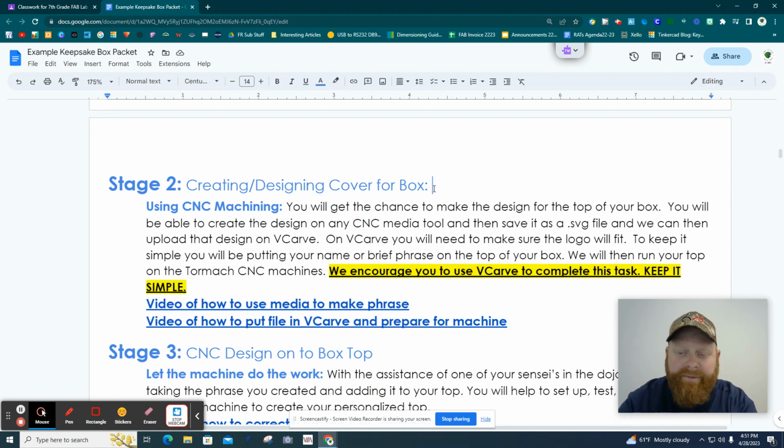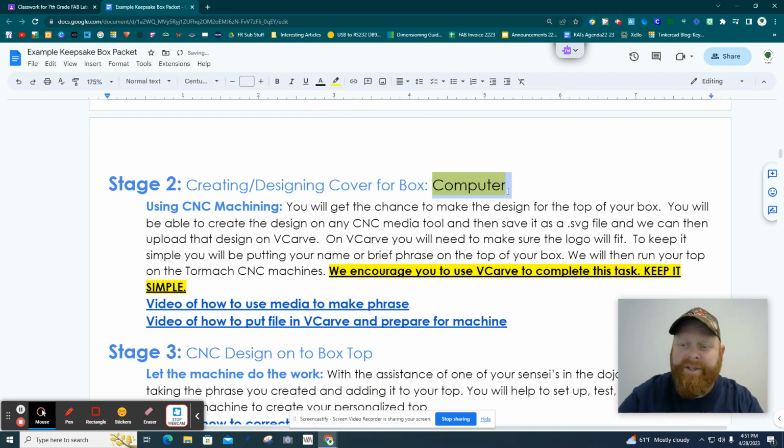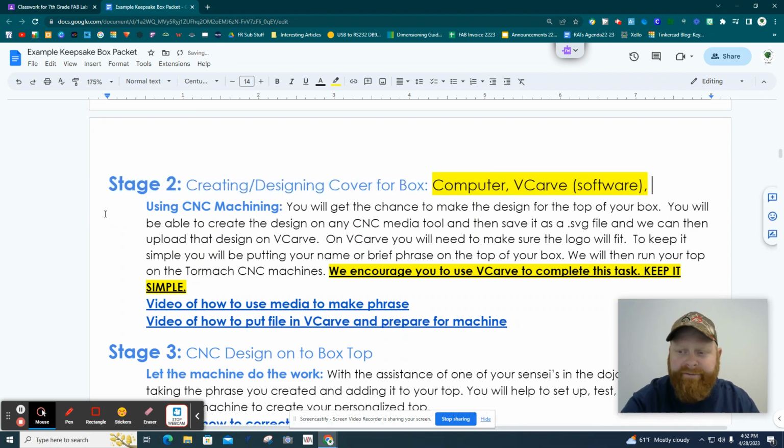So, what are the machines we're going to use for this? The designing and the cutting. Well, I'm going to help you with this. You're going to be using a computer. Make sure that is highlighted and in black. You're going to be using VCarve, which is our software. And you're going to be using the Tormac CNC machines. That you're not going to specifically use for this step, but you are going to need to know that for the next piece. Actually, you know what? We'll just take that off because that makes it a little simpler for you, so you don't get confused.